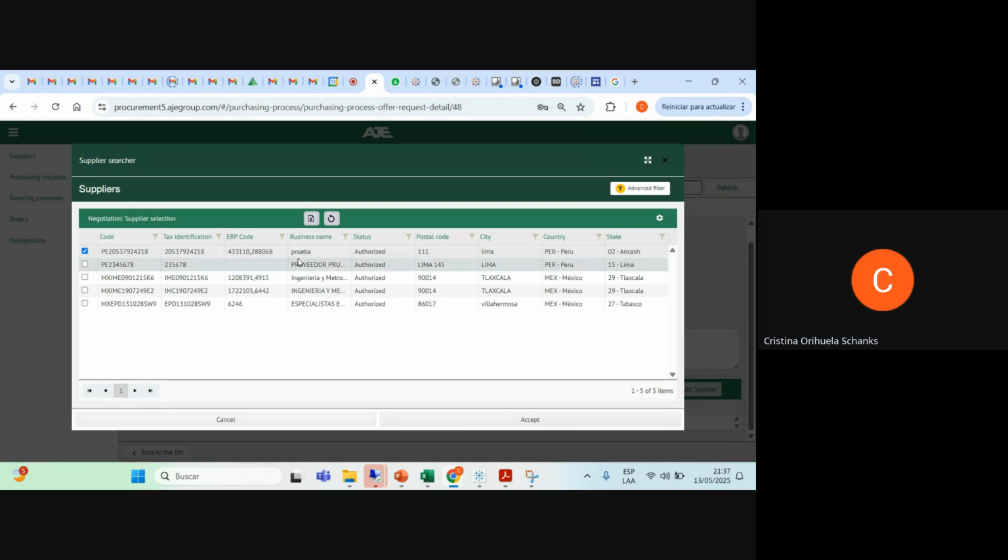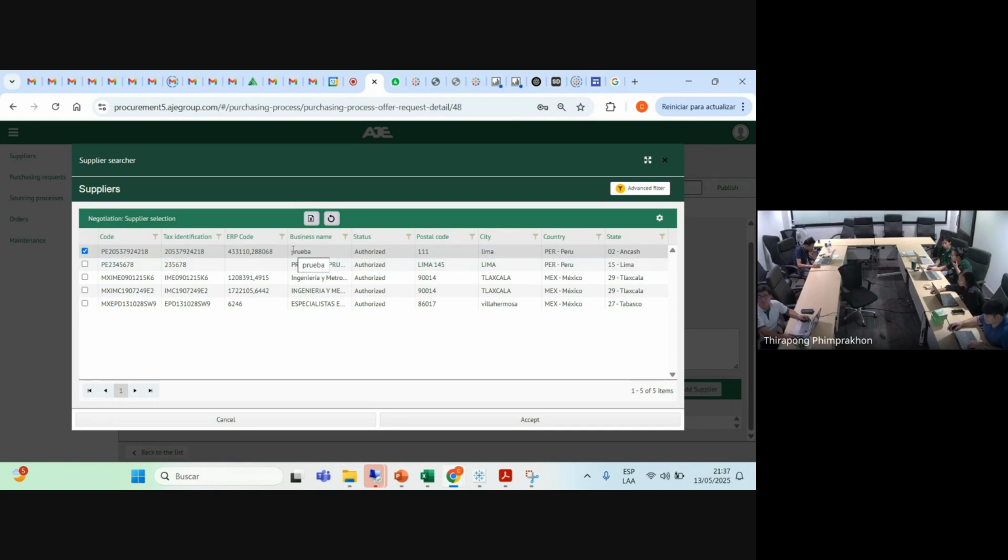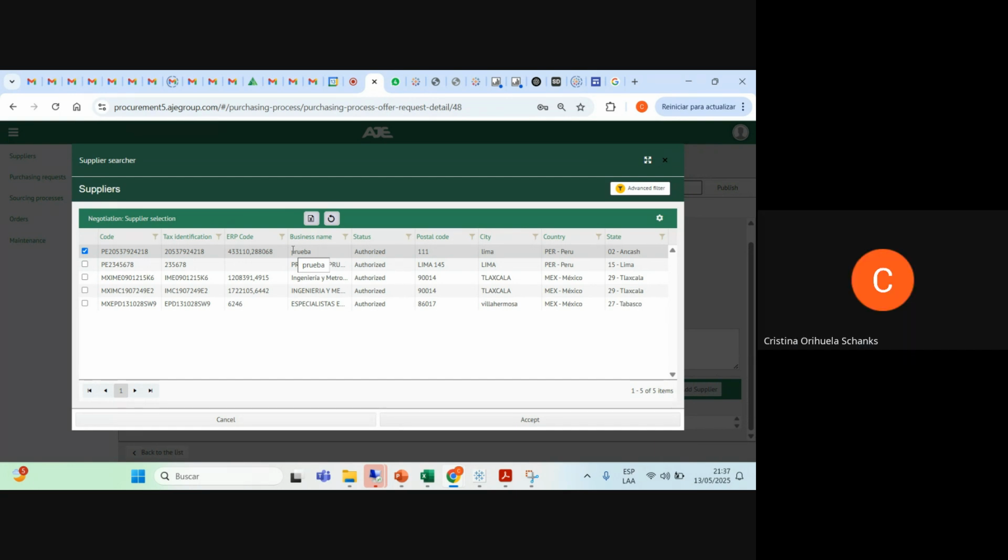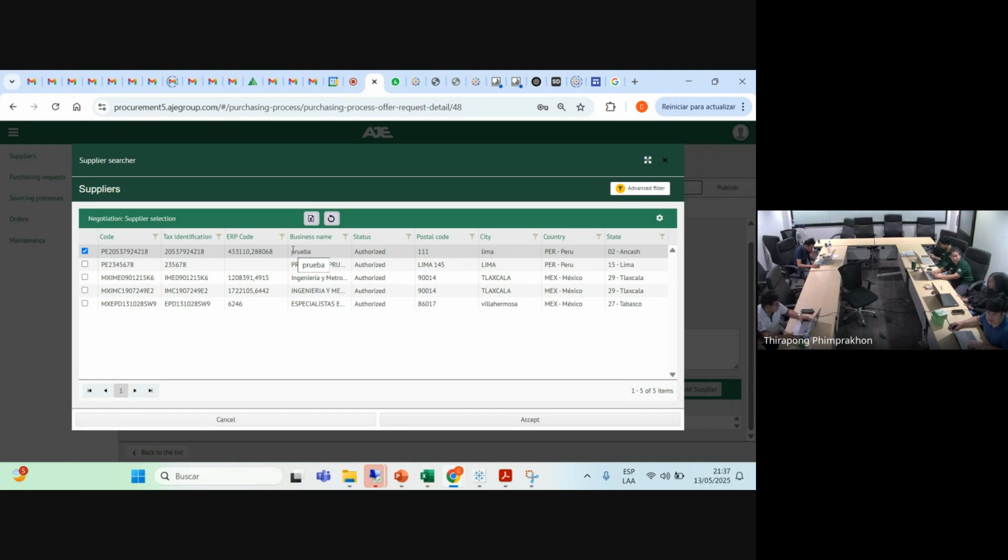Okay. So, is everyone here? Everyone found the supplier? Moment, please. Yes, but moment because the internet is not so fast. Yes. Alright. Okay. We wait. We are loading in the software queue.